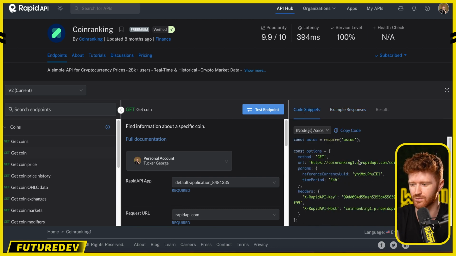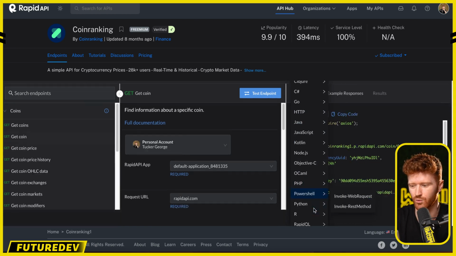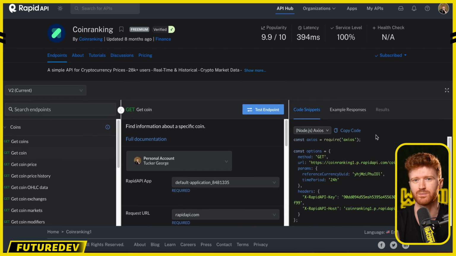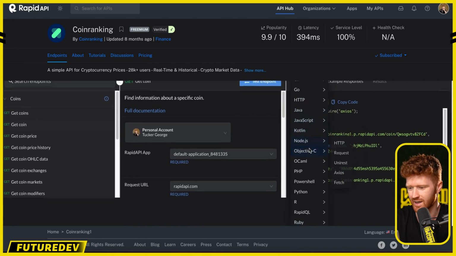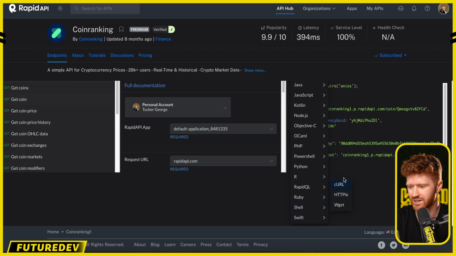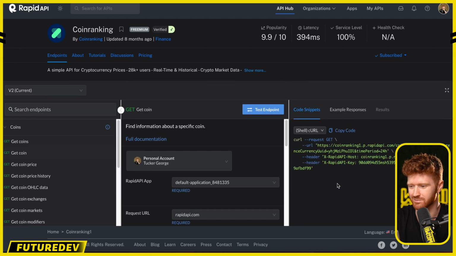So how are we going to work with this? Well, we haven't even been introduced to code, and we aren't going to be. So what do we do? Well, just like OpenAI, we came and selected a curl command and copy and pasted that over instead of trying to understand what all this means. So let's do that. Let's select the dropdown, and you'll come all the way down to shell, and you'll select curl. There we go. Much more manageable. We're familiar with what this does. We can simply copy and paste this into our Bubble API connector, and we should be good to go. So let's head into our Bubble editor and see how we can display this information and use this API.